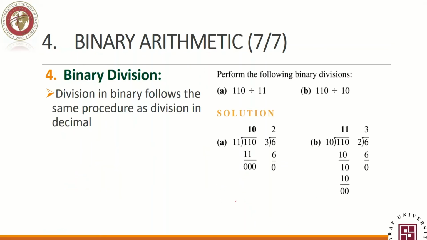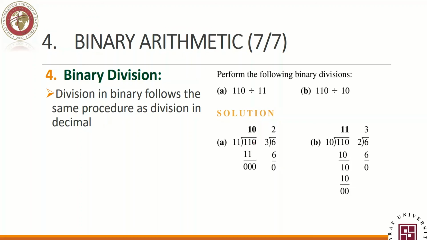Binary division. Binary division is a bit of a special case, okay? And it applies in a similar way to the decimal division. What does it mean? Let's say we are dividing 110 by 11. So what do we do? We list it down like the division procedure. 110 divided by 11.